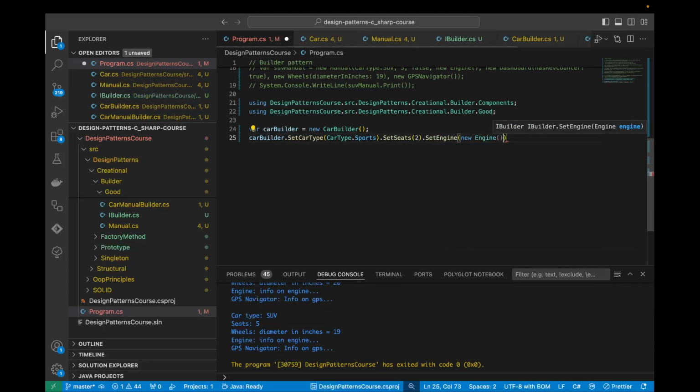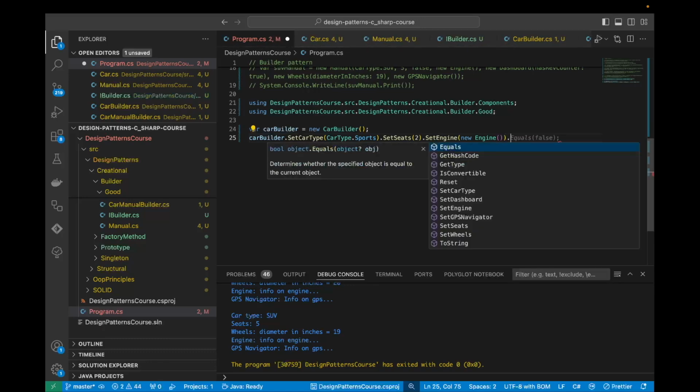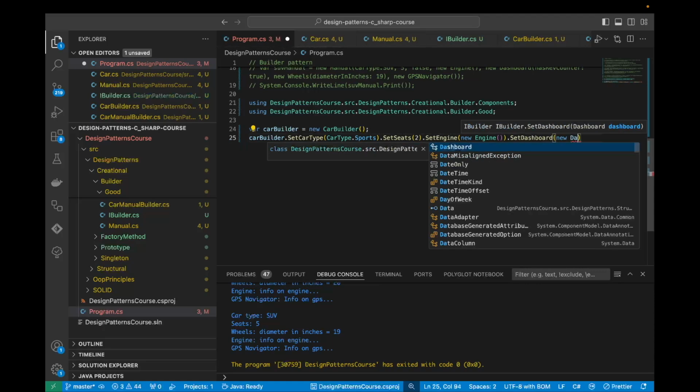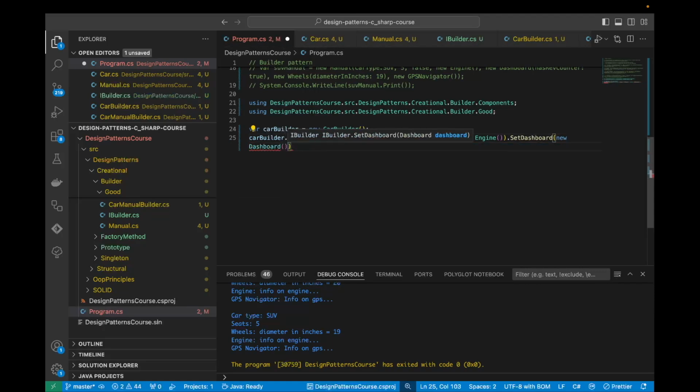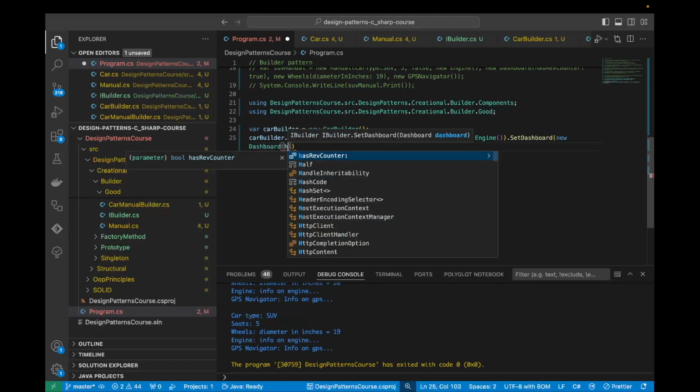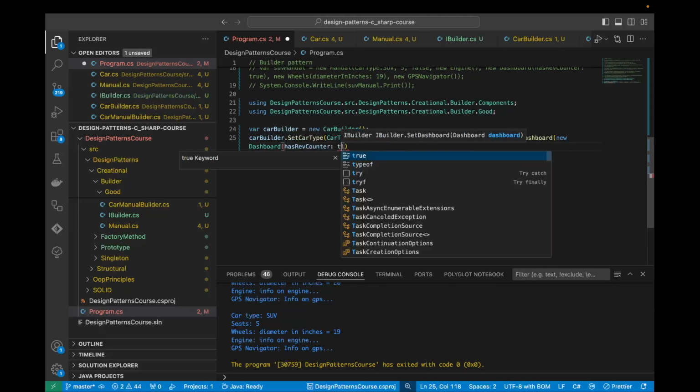And we can set the engine to a new engine, and let's see, set dashboard to a new dashboard. Let's see, what do we need to provide here? Has rev counter, we'll say true.